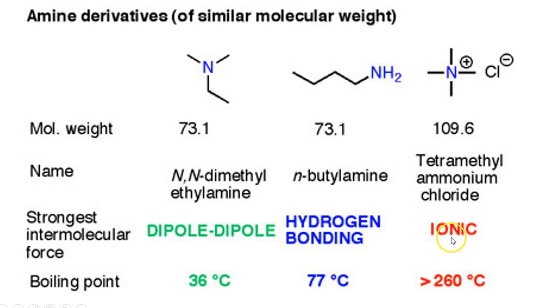We haven't looked at all the strong bonds: metallic, ionic, and covalent. We really haven't. Well, we have covalent all the time. But if you lost hydrogen and you make something like ammonium, ammonium is actually an ion, and it would be attached to a chlorine ion. Ionic bonds are strong bonds, much stronger than all these intermolecular bonds. So that's why the boiling point for a salt is much higher.